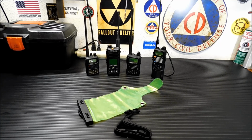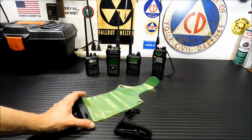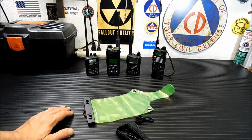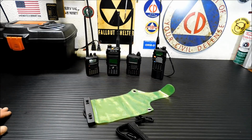It's forecasted to rain tomorrow, or at least possibly be very windy. And out here when it's very windy, there's a lot of dust, there's a lot of mess. So that's where this product comes into play. Now, this is the GoodQbuy two-way radio waterproof bag. I bought this, I want to say a couple months ago, specifically for outdoor ham radio events, and this will work with any radio shaped in that size, but I use it specifically for ham radio.